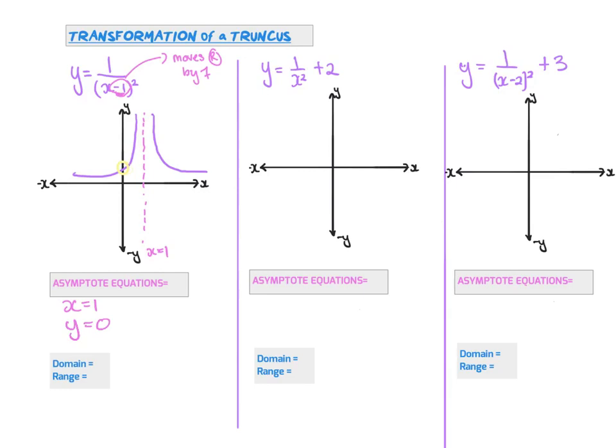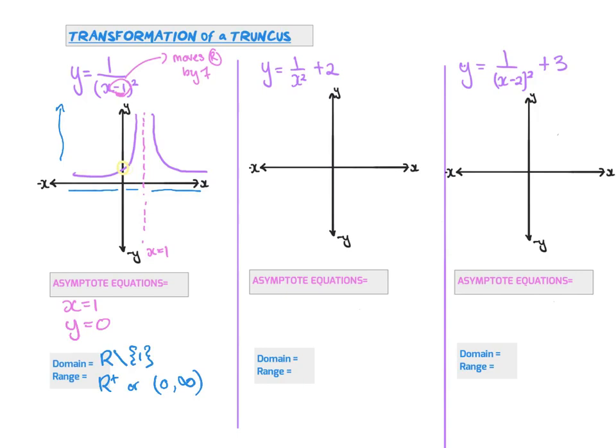So if we look at the domain for this first graph, we can see that x takes on every value except for 1. So we'll say the real field excluding 1. Now the range is still the same, it's still going up here, isn't it? So it's the positive real field, or if you want to write it, 0 and always trying to reach infinity.